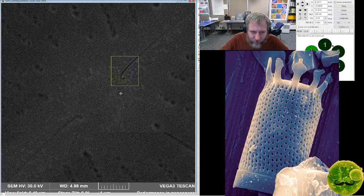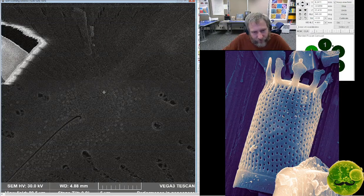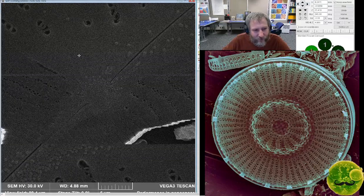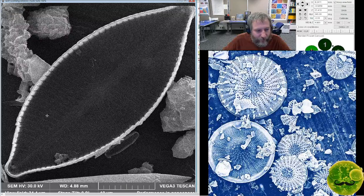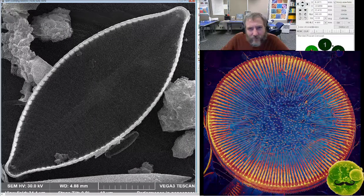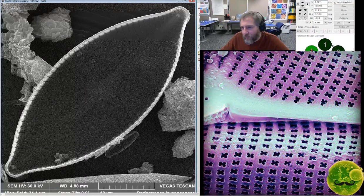Rotating it takes it a little out of focus, so I'm just gonna come back and tighten that. Very cool looking central area. Is there like isolated striae? There's a bunch of like weird little stigma-like structures almost. There are so many weird periplecones in Malawi and Tanganyika, and I'm sure everybody's got the names wrong on these things. They at least got them in the wrong genus. Look at that. Cool. Alright, let's take a picture.